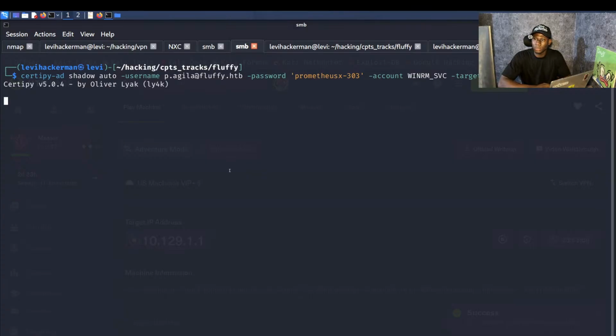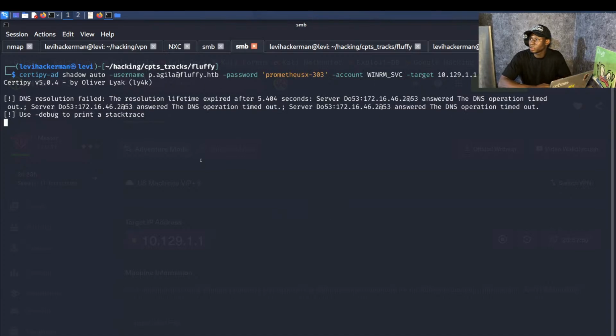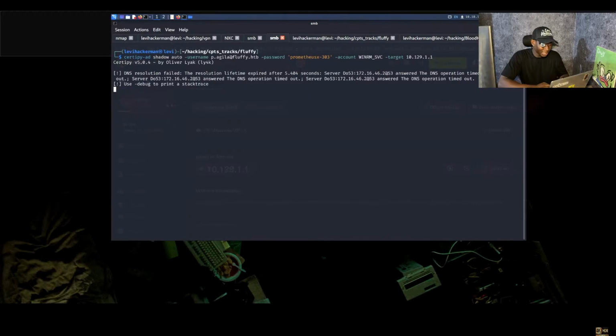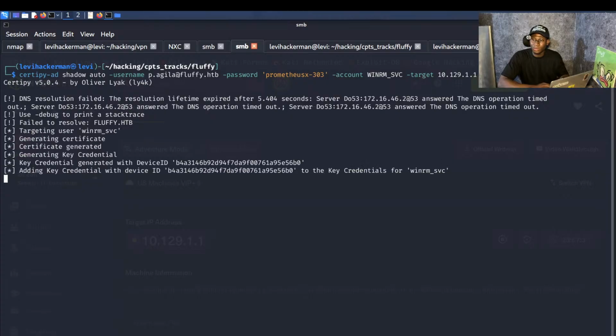Shadow credentials. I think this is my problem with AD boxes, right? Where you have to do this whole clock skew thing. It pisses me off a lot.